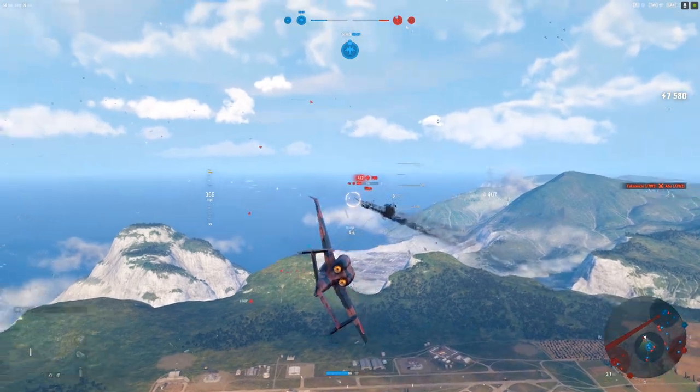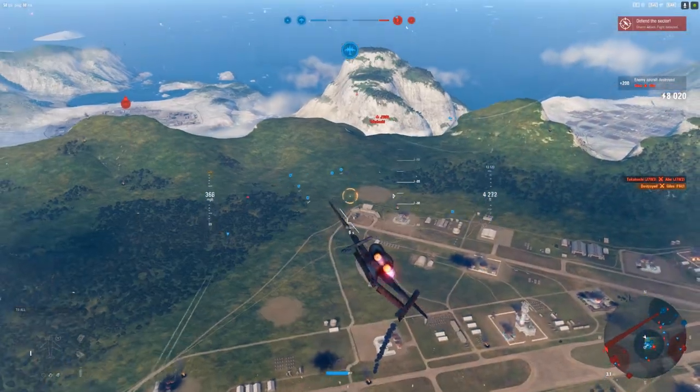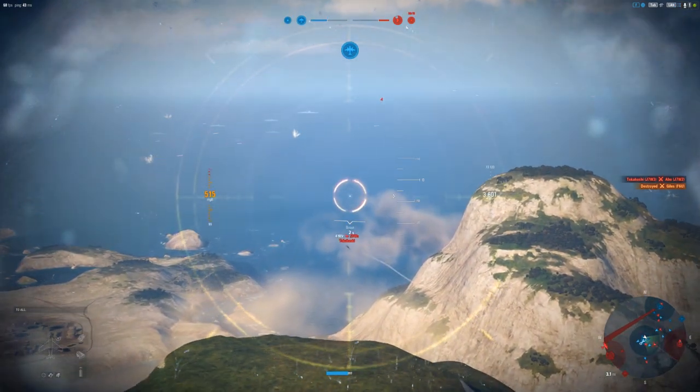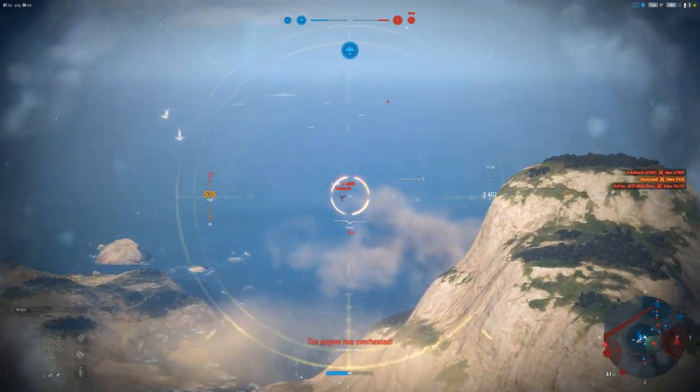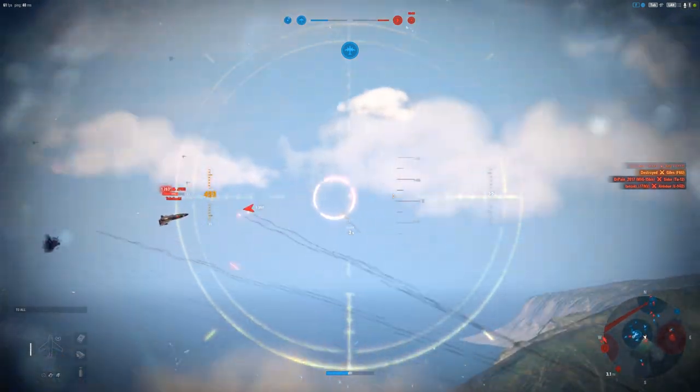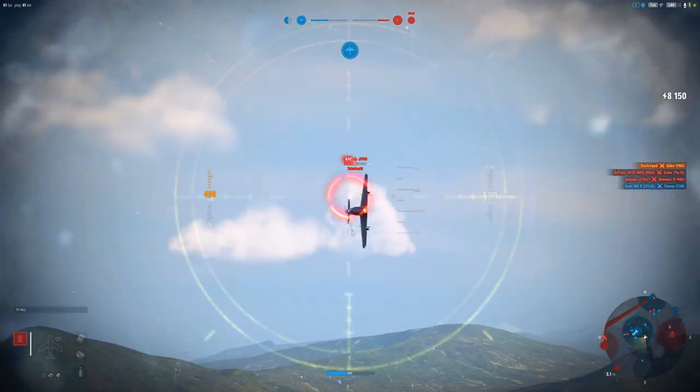It's odd that I actually haven't had, knock on wood, my engine knocked out this game. But I get it knocked out at least twice a match. Same with my wings. My tail, not so much, but my wings definitely get knocked out a lot. Guess I haven't really gotten hit too much this battle.